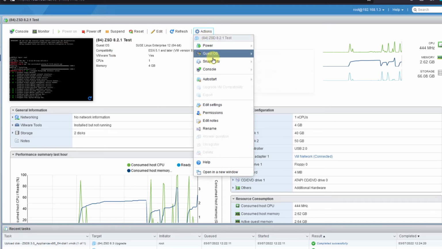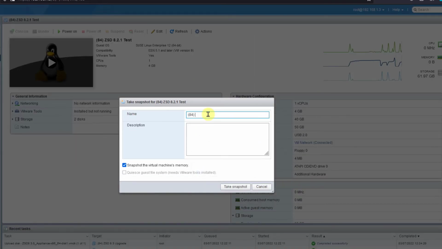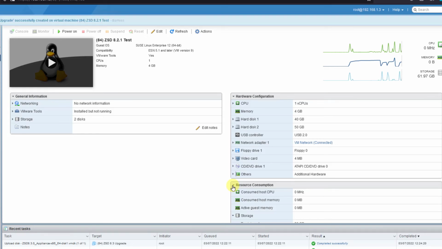So Actions, Snapshot, Take Snapshot, and this is ZSD 8.2.1 before upgrade, prereq run. And even if you don't complete the migration and the prereq is run, it doesn't do anything to the drive or anything. It just is a check and a prep.